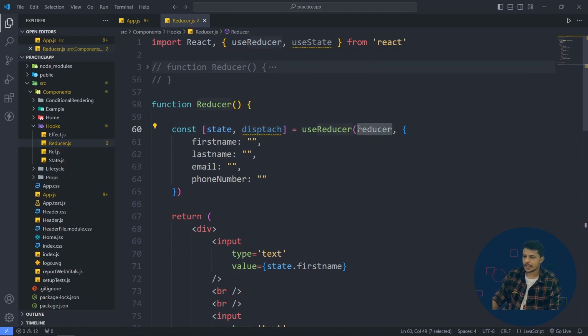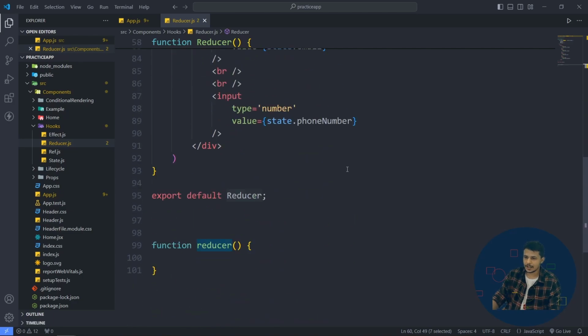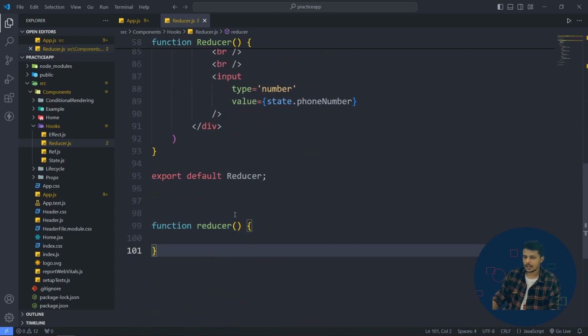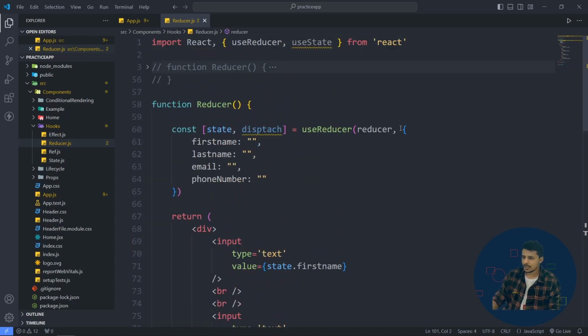Then we have a reducer function which is created outside our component, and the initial value is an object. If you want, you can take a single value as well. Right now we have multiple things, that's why we created this object with first name, last name, email, and phone number in a single thing.